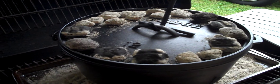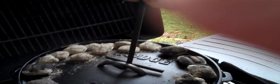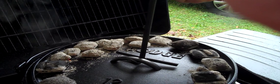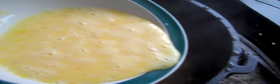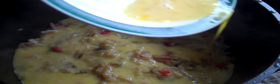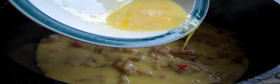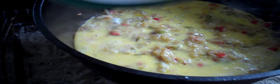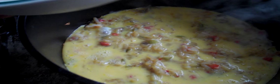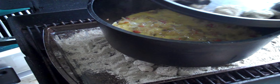My grandson is going to lift the lid very carefully so we don't get any ashes in — just grab around the handle part there. Okay, we're going to go ahead and pour the eggs in here just like so. Some people like to pack down the potatoes so the egg doesn't run down in there, but I don't care — let it run down in there, it's all going to the same place anyway. Put the lid back down, Joseph, and we'll let that set for a little while longer.